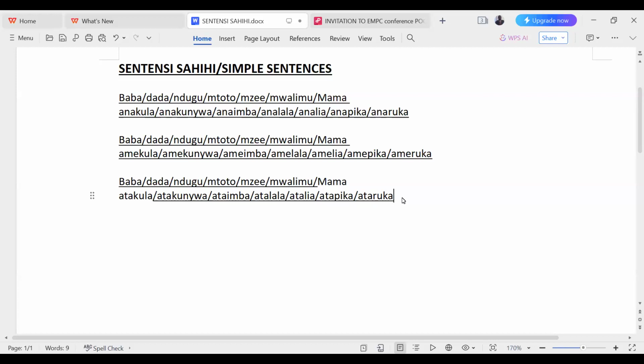And we want to ensure that we start with very simple things we discussed before. So today, in order for us to make simple sentences, it will mean that we'll have to combine a noun and a simple verb. A noun, for example, like the word baba, which maybe you can remind me, what was the meaning of baba? Anybody who can recall? Father. Baba meant what? Father. Yes, you're right. Baba meant father.